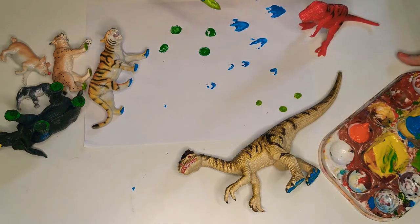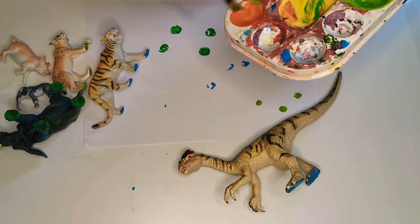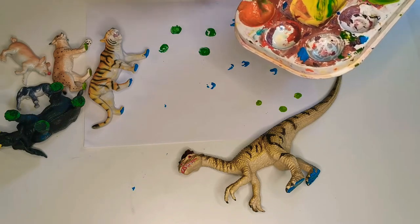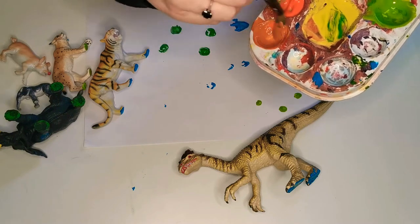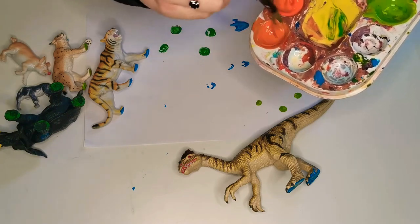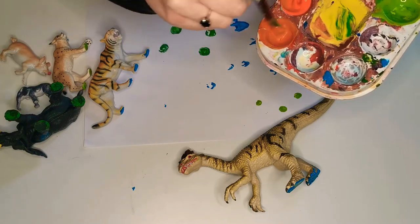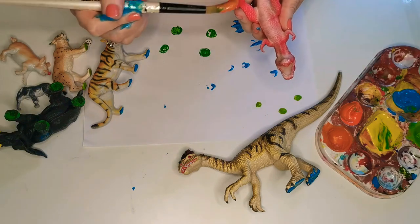Now let's have a go at using some orange. Oh, I'm gonna fix this orange here, making kind of like a burnt orange, because I'm mixing some of my green. So you can have a go at making different colours whenever you're doing this activity. It's always fun to see what colours you can make.